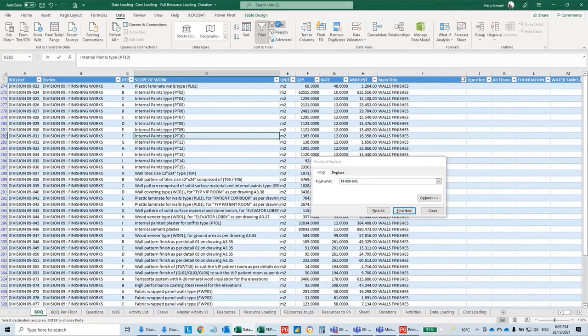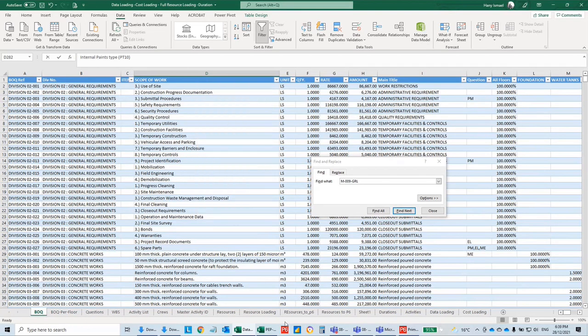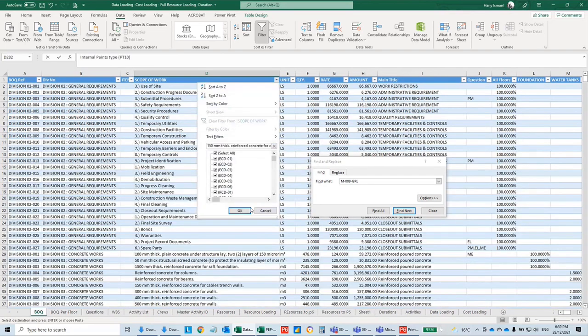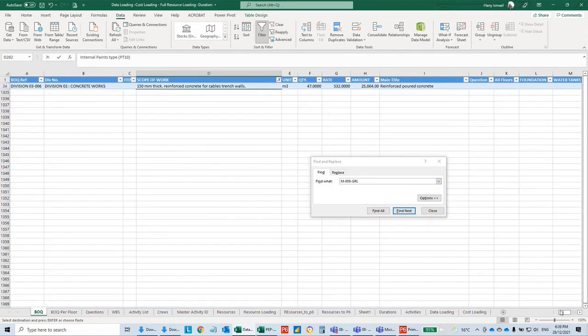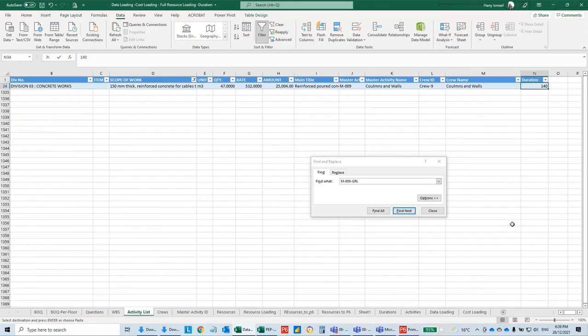Let me remove the filters. Okay, I have to copy it again from this new sheet. It looks like this activity was loaded only to the ground floor, so it was not distributed. Yes, this is as expected. So the solution is to reduce this one to, let's say, 25 days, because it will not be distributed to all floors.